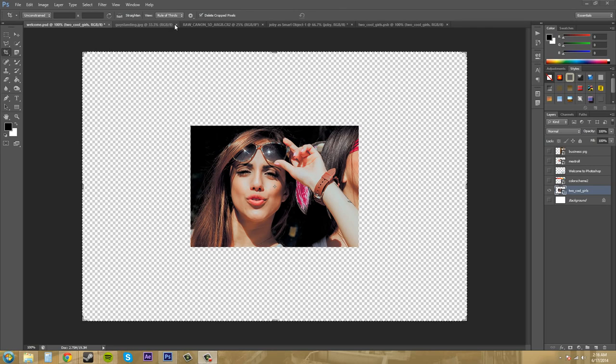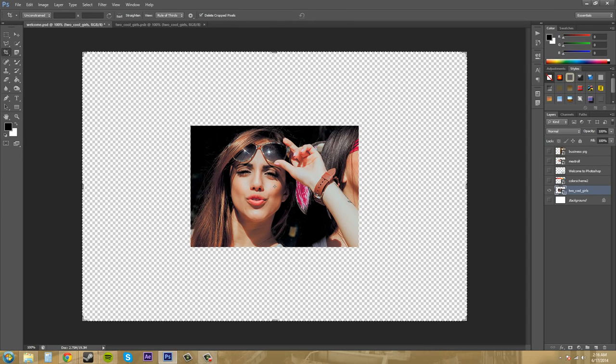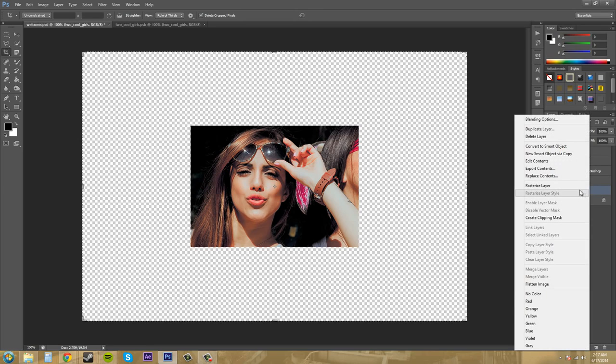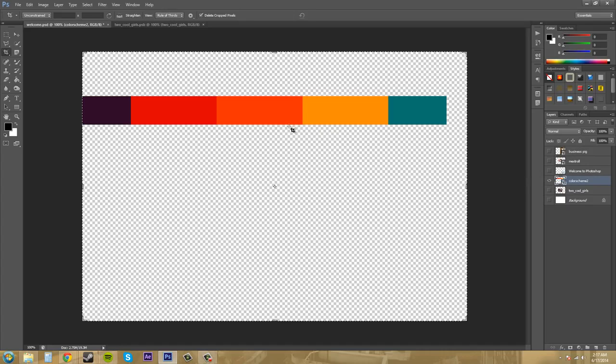So I'm gonna X out of a few of these things so it's not using so much of my computer processing power. Now to get your layer back so it's not a smart object anymore, all you need to do is right click on it and click Rasterize Layer. And once you do that, it no longer is a smart object. So I'm going to bring up this other smart object that I have and show you why you might want to do that.